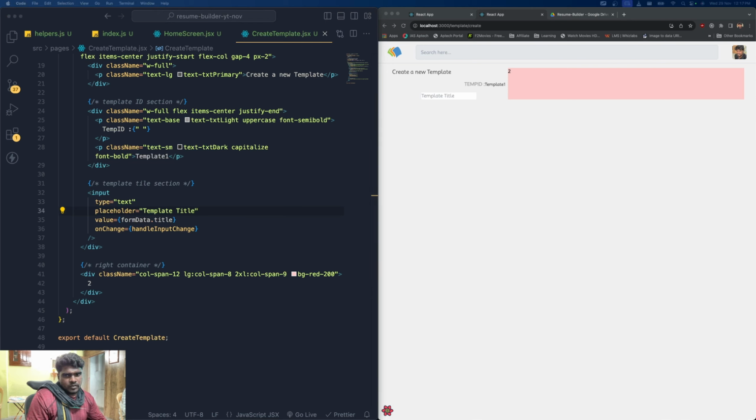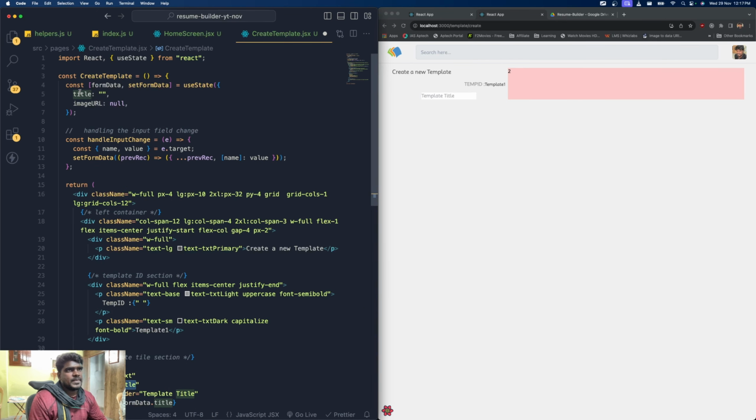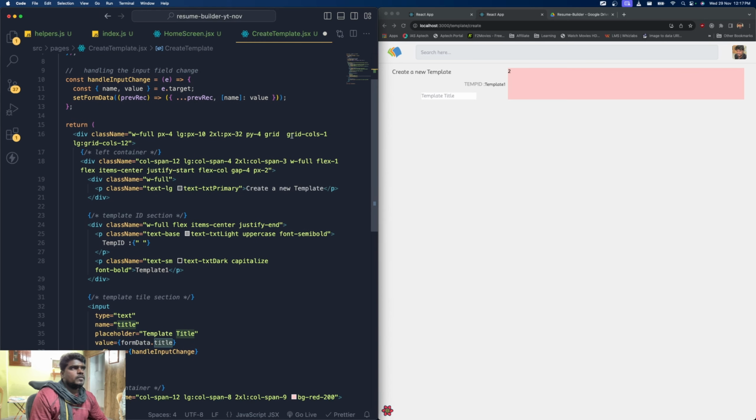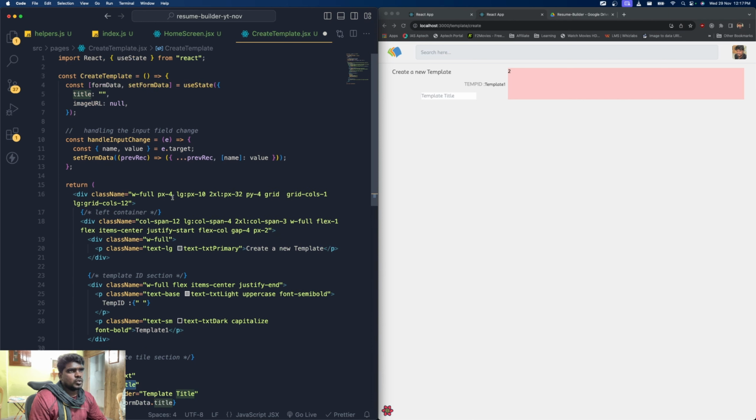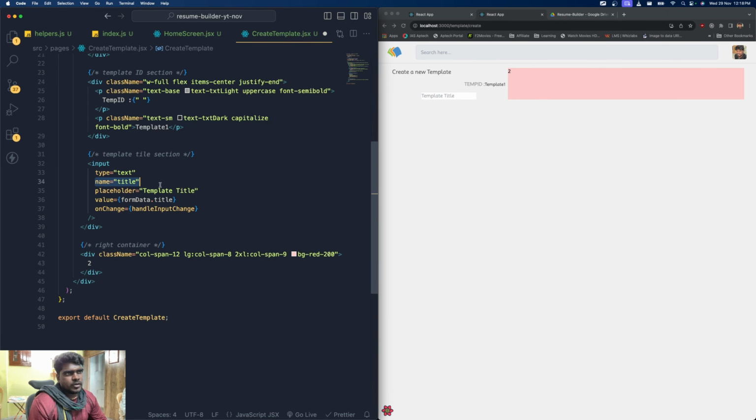So over there, now all we have to do is set the type as type, and the name of the field is going to be the title, right? So we are getting the name. This property should be exactly the same as this property. So whenever a change happens in the name field, if we get the title, this title field will be updated with the exact value we got from that input field. Okay, so that's how we are going to update the input field, and the value, it's been triggered on handle change.